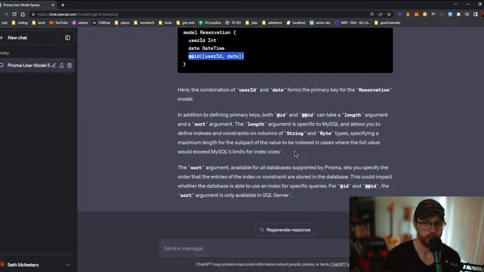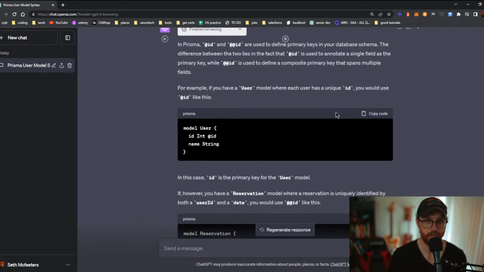The sort argument, available for all databases supported by Prisma, lets you specify the order that the entries of the index or constraint are stored in the database. This could impact whether the database is able to use an index for specific queries. For @@id, the sort argument is only available on SQL Server.